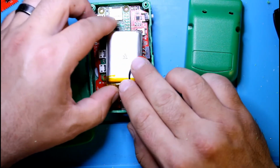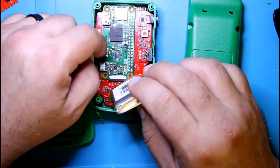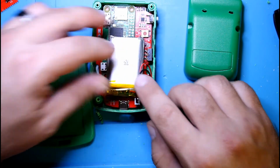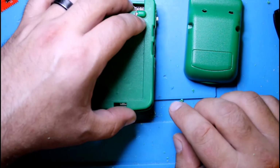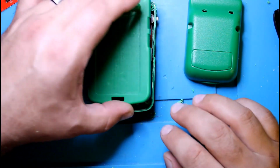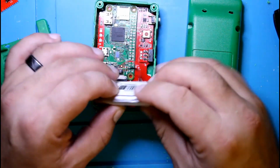It's kind of going to sit like this. I know it's on top of this a little bit, but it shouldn't be that much of an issue, to be honest with you. Again, this battery is a little thick compared to the one that I'm sending. This one that I'm sending is much thinner than this.